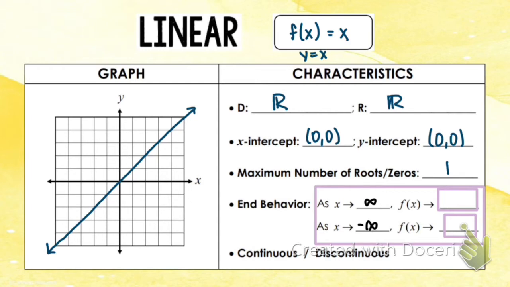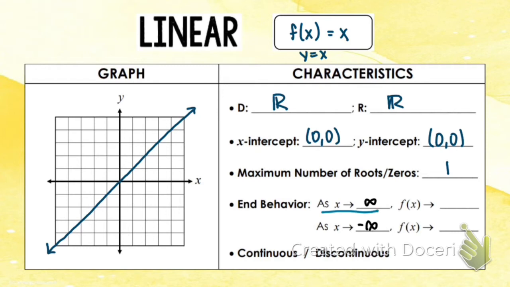That's it. Okay, so everything else is 100% exactly the same every single time, but you have to fill in the blanks here and here. And all you do in those places is decide if y is going up or y is going down on the left and right side. So let's look.